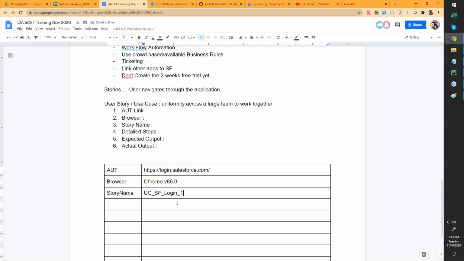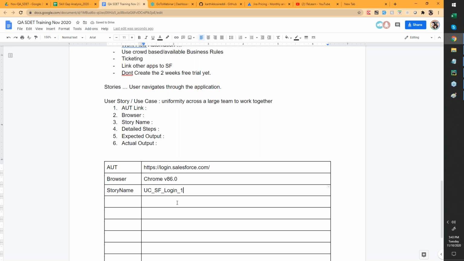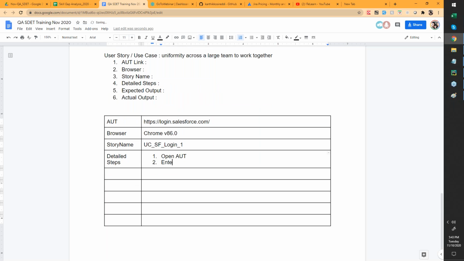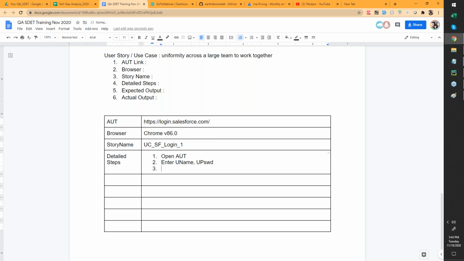Now, what are the specific steps? One, I open AUT and then I enter username and password. I will also talk about how BDD and ATDD come in, where we say there's a given, an actual and expected and so on.